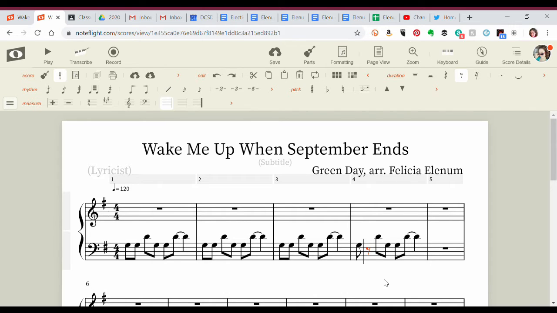There's no way to delete that rest and then shift everything back, because that is rhythmically correct time. So the only thing you can do to fix that is add new notes. So if that's the case, let's say you have that rest there and you wish that that D was there and everything else was shifted back a position, you are going to have to physically go in and edit every single note from that point on in order to make that work.